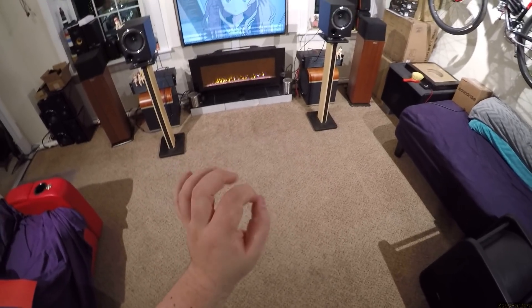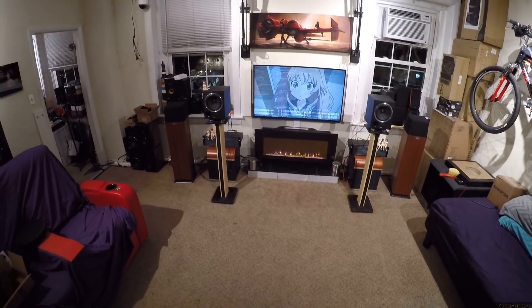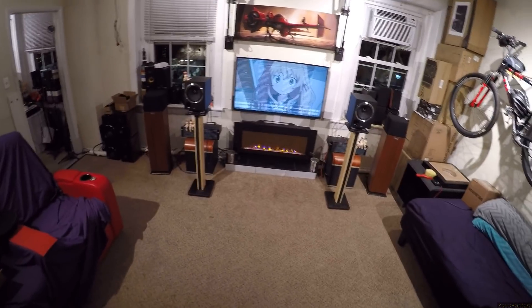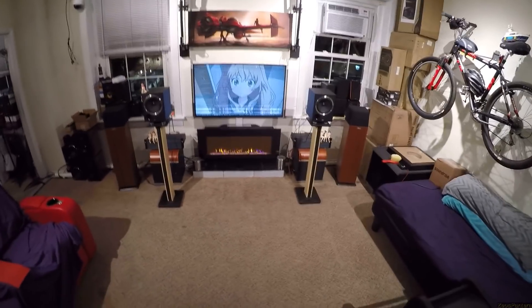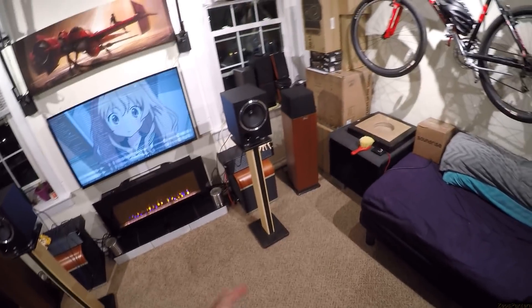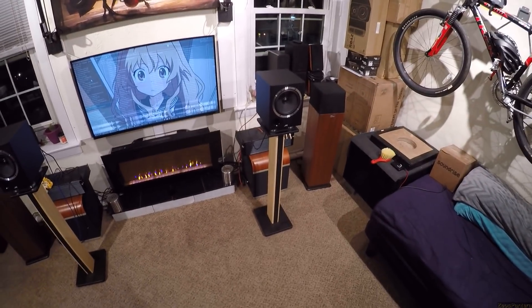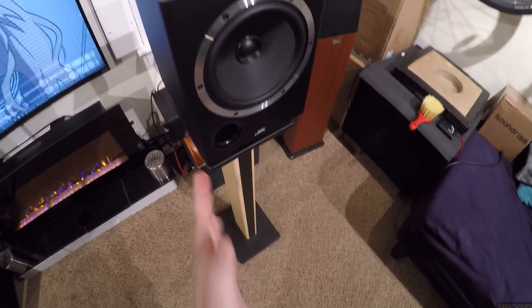The best way to describe how these speakers perform: if someone gave me an old 200-person movie theater and I needed to fill it with speakers, it'd be these — just these. They do a decent enough low end; in a theater you'd probably need a pile of subs, but these could project sound forward infinitely and they sound good doing it. The reason they have such bad reviews is people put them on desks, and that is not okay.